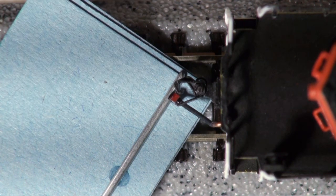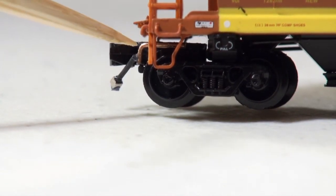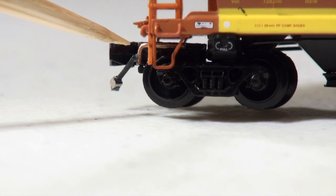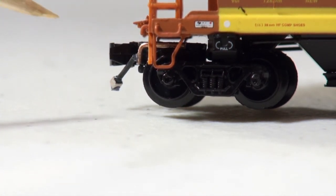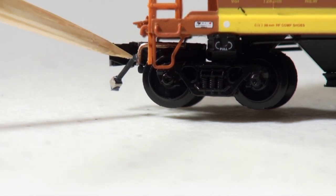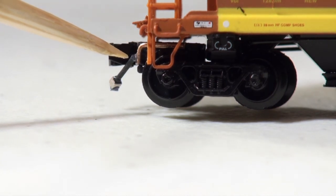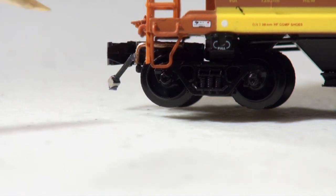Just like the other two rail cars, you're going to go in and add a little bit more glue after this sets up first. Then you could paint the airline and then color the magnet black with a Sharpie. The glue is thoroughly set on our car now, so we could go ahead and paint the airline leading to the air hose. I suggest using acrylic paint so it doesn't affect the rubber in the air hose. When you're painting it, just beware to paint just around the junction here, not to get too much on the air hose itself. We want to keep it nice and limber.